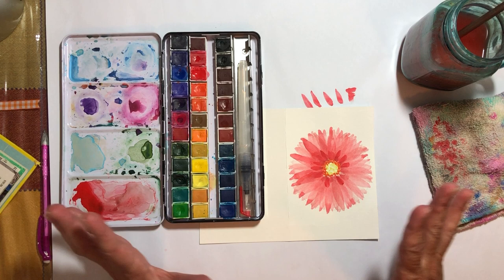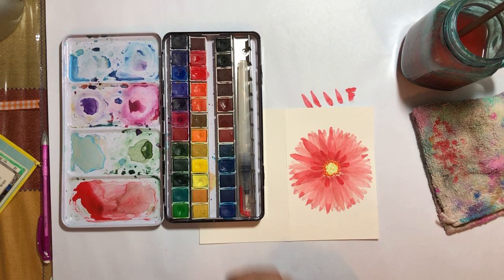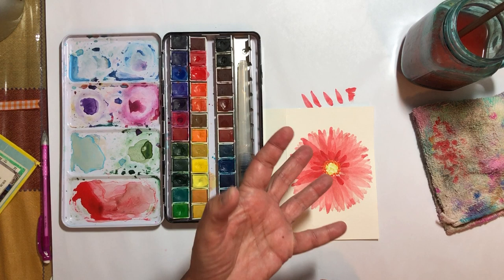You don't need any specific kind of watercolor. Any watercolor will work. The more water you add to your pool, the lighter your wash is gonna be. The more you use it straight from the palette, obviously, the darker it's gonna be. So yeah, the only thing I can tell you is just to make sure that you let the layers dry in between, okay? Because that's gonna give you this whole beautiful layered effect, okay?